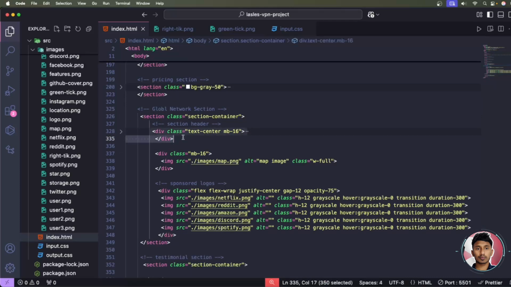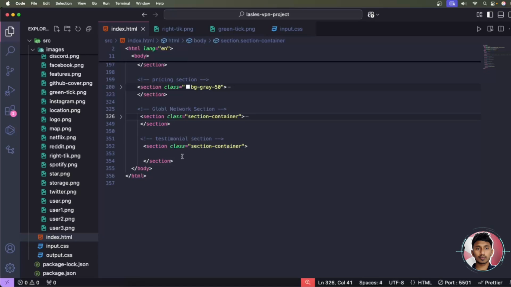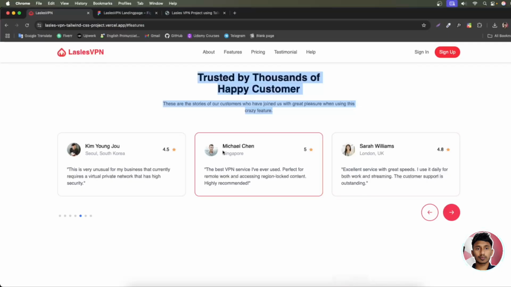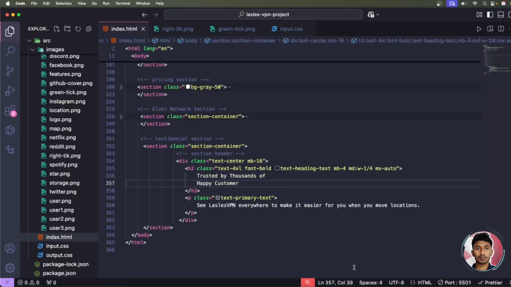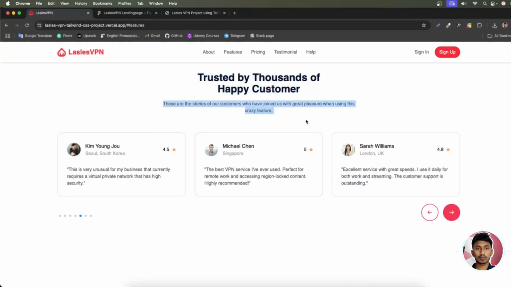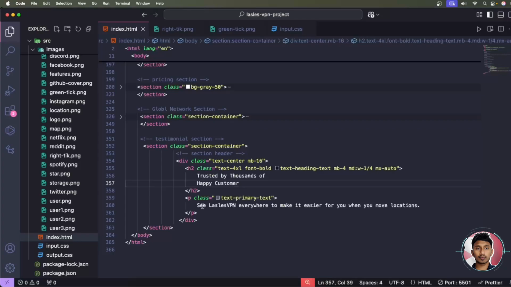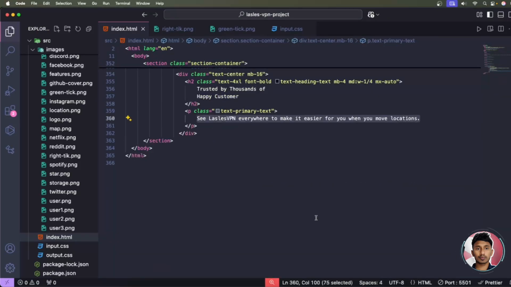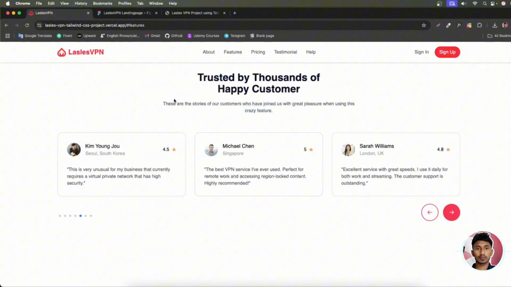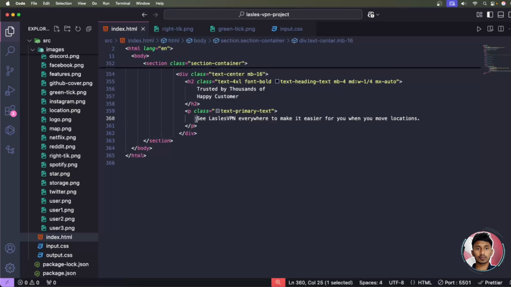So we can simply copy this section header from the above and just customize it a little bit, paste it here. Then our section header will be something like this. Let me copy this text and keep it inside it. Then we will have the text. Let me copy it and keep it here. Okay, so I'm sorry for that, I just copied unwantedly. Let me copy this and paste it inside this paragraph section.